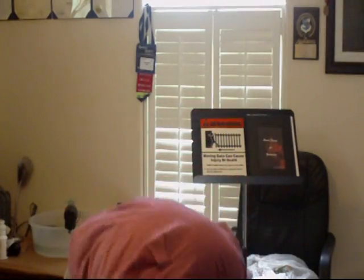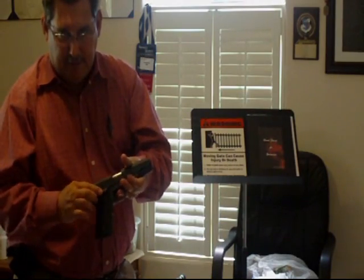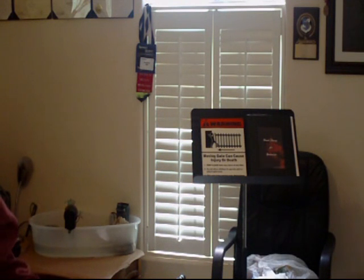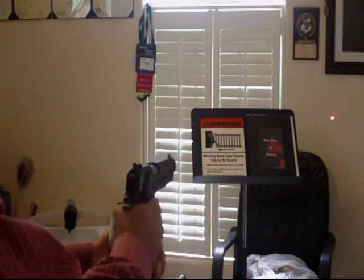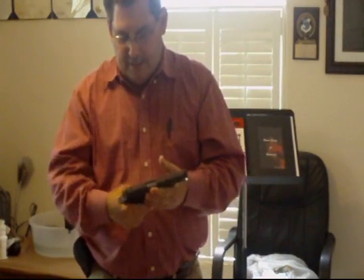I also have, on my 45 for personal defense, a laser. You'll notice there's a bump on the grip here. It's easy to put the target up here, and you can see the laser just by simply gripping the handle. When I put my middle finger onto the grip, it will light that dot. So this is great for the wife. We have a safe built into the wall in our bedroom that you can either punch the numbers in or just put your thumb on it. It'll drop down. That's there.